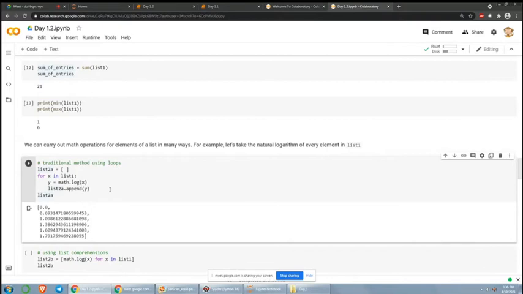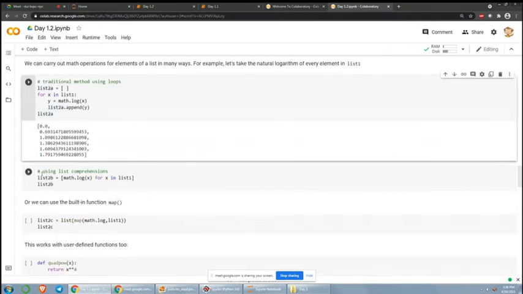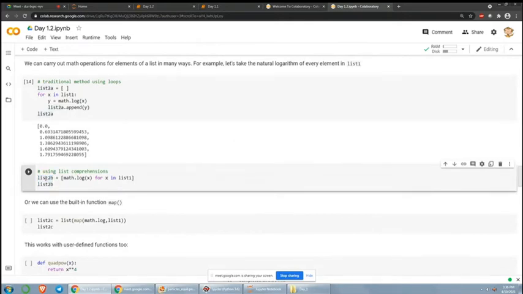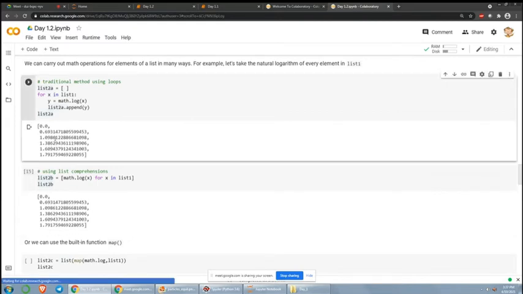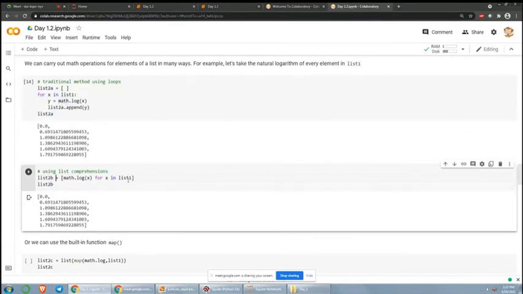Okay, if we want a shorter version, we can do list comprehensions. Basically, we create a variable list 2b and then we create a list by making square brackets. And then we say the rule for members of that list. So, list 2b is, if you qualify for this, you are part of list 2b. So, math.log x for x in list 1. Meaning, for all elements in list 1, it takes the natural logarithm, and that becomes list 2b. Okay? So, you get the same thing. Okay? Here, this is more conservative. Practically, this is just one line. We just added one line in order to produce the output.